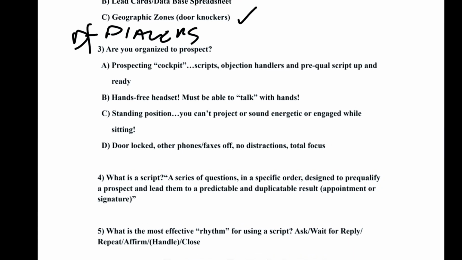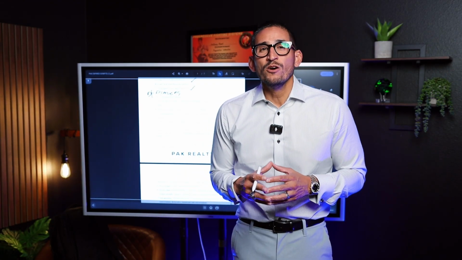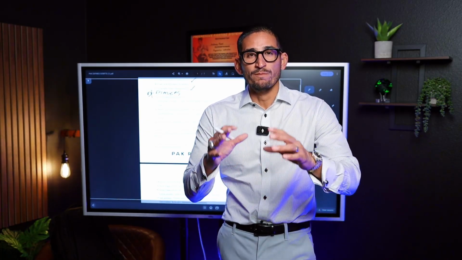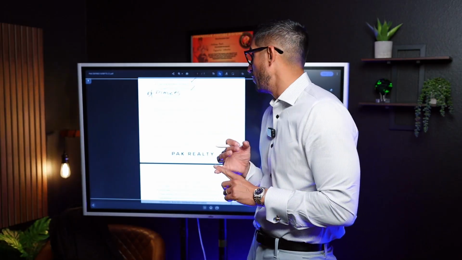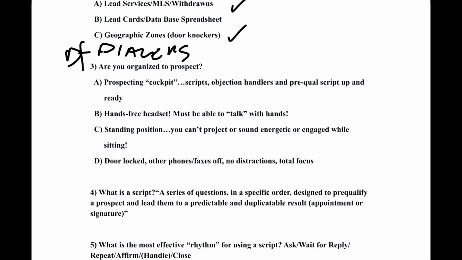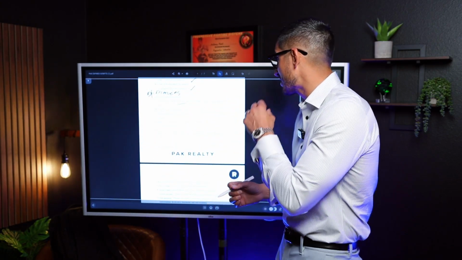This is a really big thing. When you are prospecting for expired listings, one thing you want to really understand is that the more you dive deeper into calling these expired listings, the more this becomes almost your workstation. Now, here's the thing. You can do this from a corner in your house. You don't need much space. However, you do need a place where you're going to have some of your scripts in front of you, almost like rehearsing the script. And I'll show you what I mean here in a second.